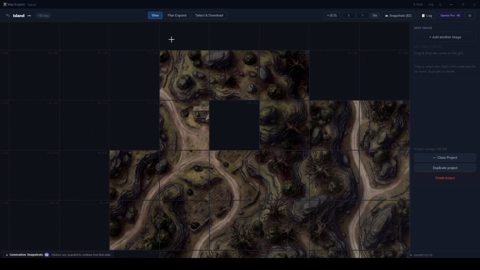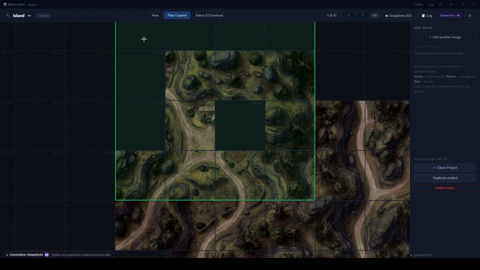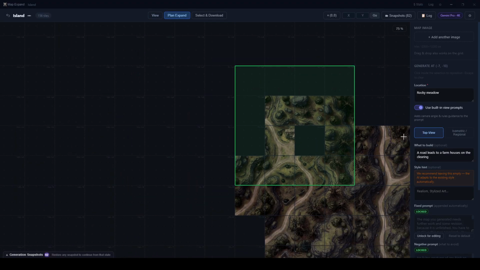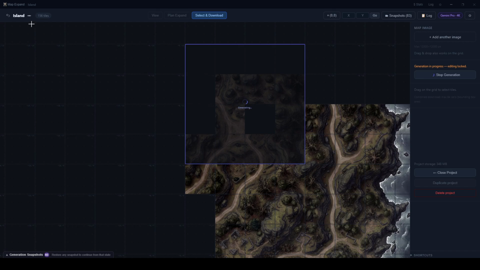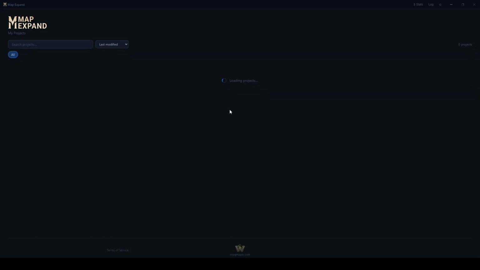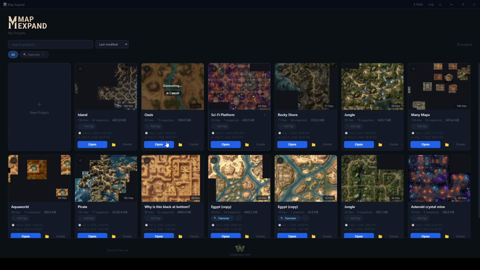Yes, and I want farms and houses among the rocks. Okay, I'm going back. Okay, the HDD is working in the background again.